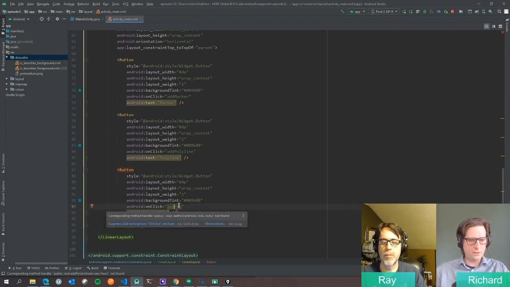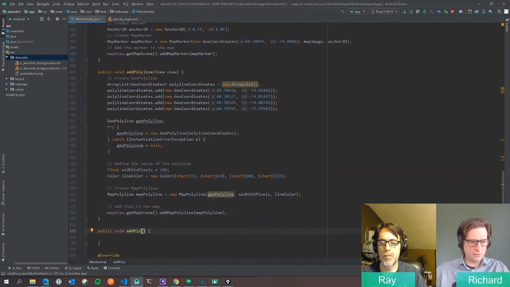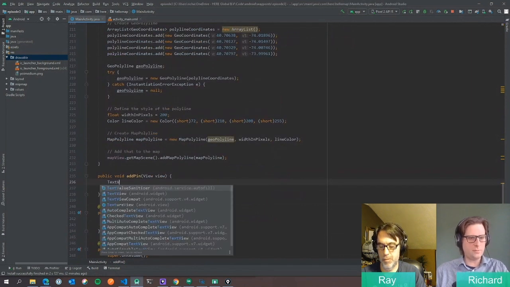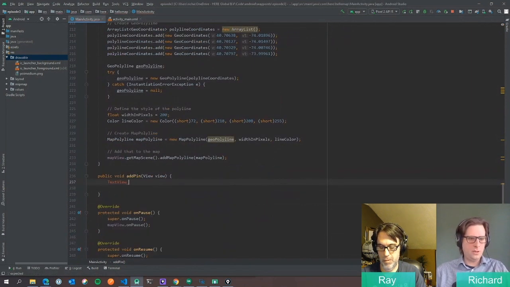Okay. Public void. I think we forgot to... So the view, we don't want the view, but we've got to pass it anyway. So really for that, what we have to do is create an Android view. We'll just start with something simple like a text view. We're saying TextView, calling it textView, and saying new TextView. I'm saying text view a lot.